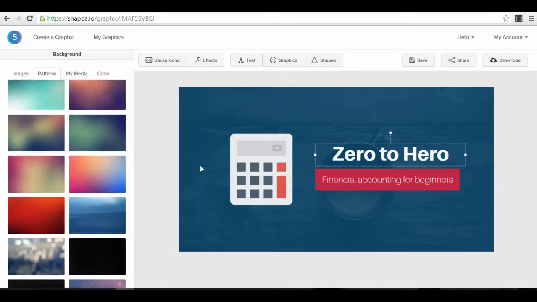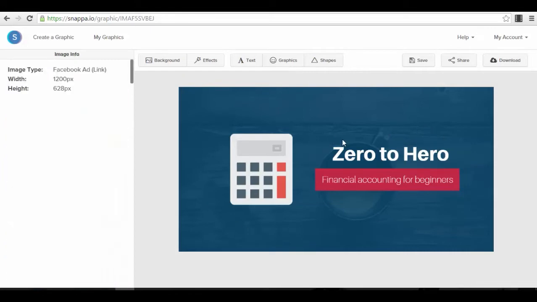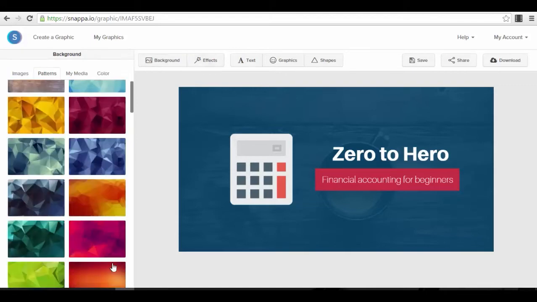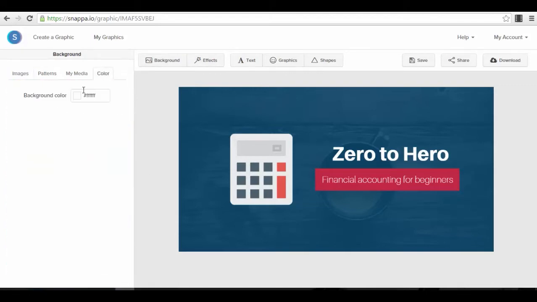My recommendation, for example: this ad has blue in it. I wouldn't put blue in it, but you have the other elements that will get your viewers' attention. I wouldn't use blue because it's Facebook's color, and people can think that maybe it's an app from Facebook or something like that, and your ad won't be so attractive anymore. So you have all of this. You have standard color. You can select just a standard color for your background. So you have a lot of things that you can use.